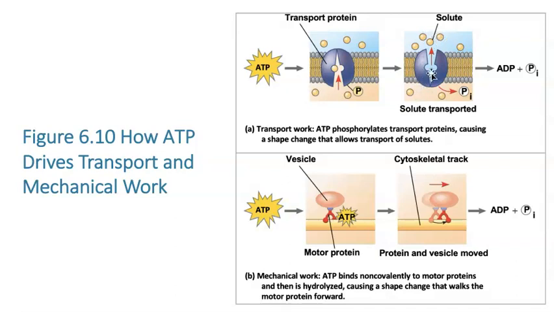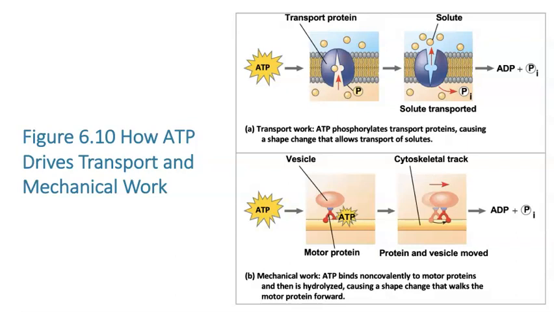Notice that it's going against its concentration gradient. So maybe you might remember what that's called when molecules move against their concentration gradient from an area of low concentration to an area of high concentration. If you don't remember that, you might want to go back and look that up.